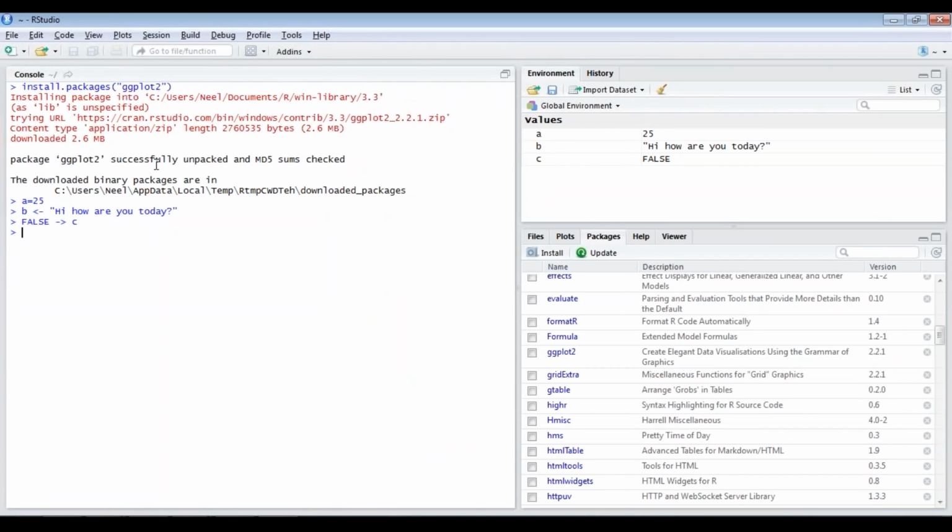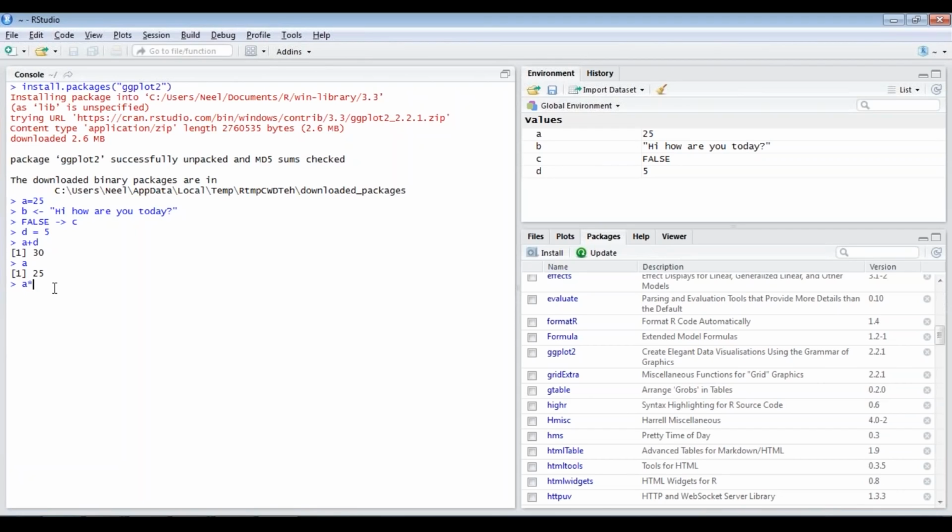So here let's say I already have a variable a. What I'll do is create a new variable d equal to 5. Okay, so let's say a plus d. You see the output as 30. A minus d. Again, at any point if you want to see the value of a variable, you can just type the variable name and the output is correspondingly shown there. Apart from seeing the value here, you can always check it on your console as well.